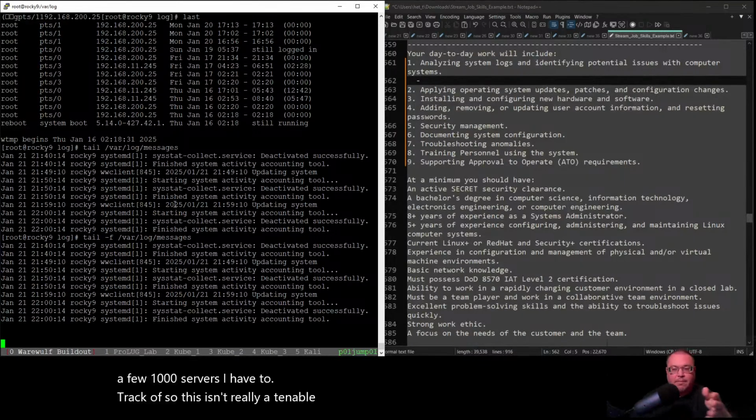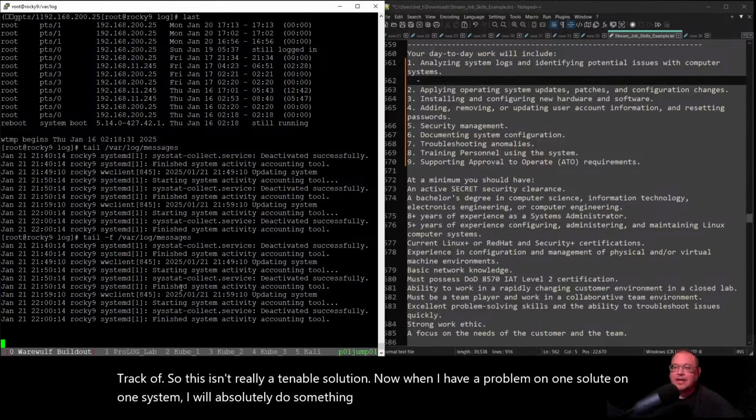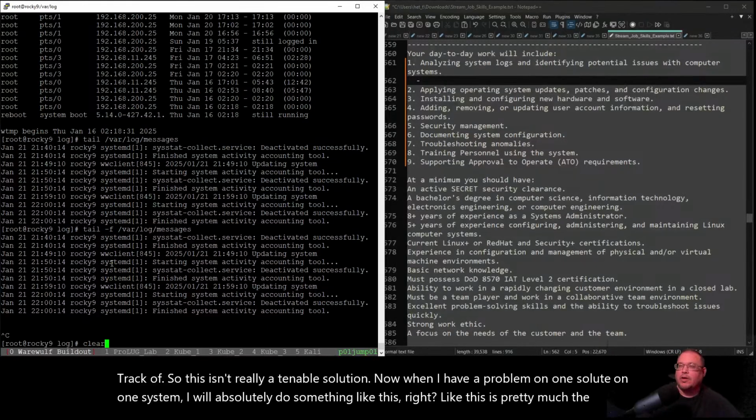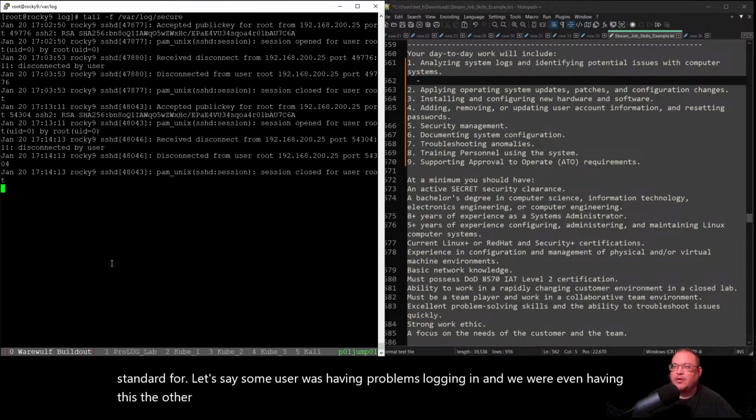Now, when I have a problem on one system, I will absolutely do something like this, right? This is pretty much the standard for, let's say, some user was having problems logging in. We were even having this the other day, not on stream, where we were working on getting people access into our Linux environment.